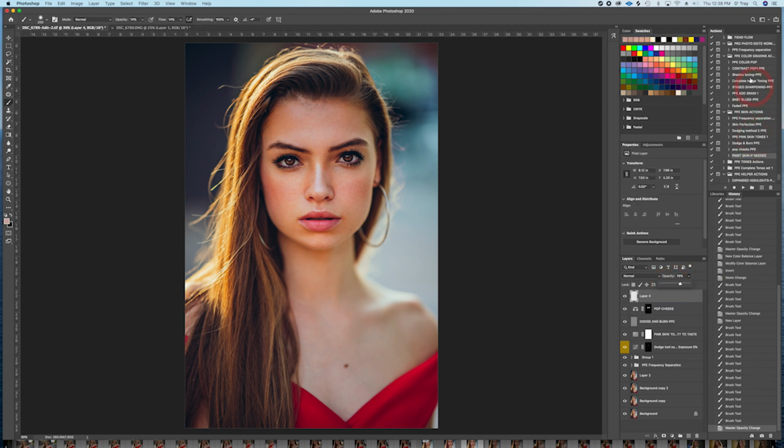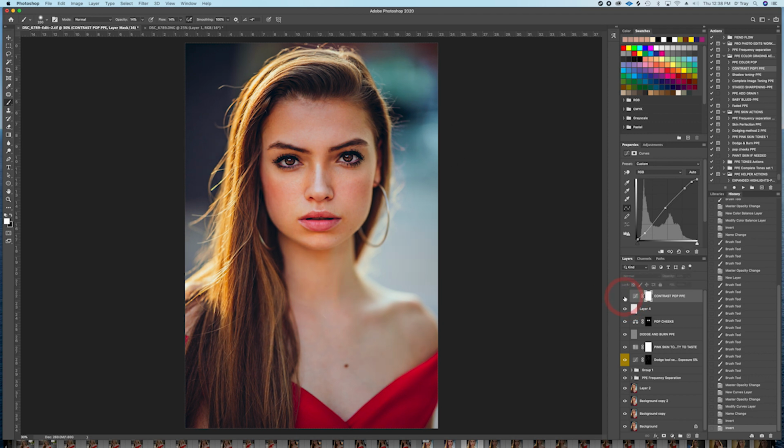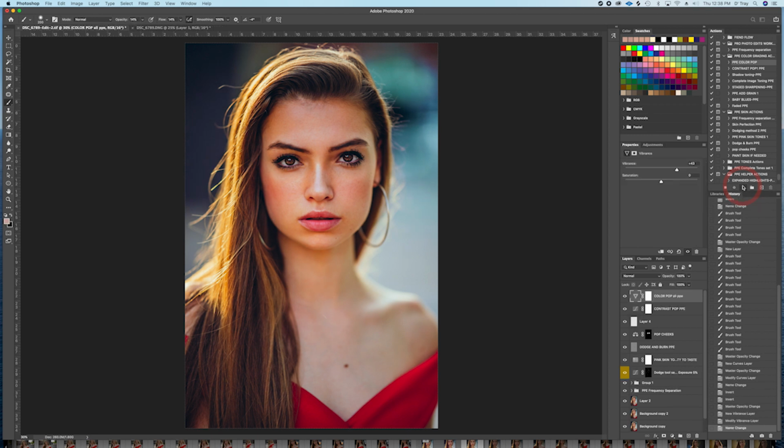So what I want to do right here is go to shadow toning. Actually, first let's go to contrast pop. Run that. It's just going to pop your contrast. I did a nice curve here for you. You see before, after. Added a real good amount of contrast. It didn't really ruin the dynamic range or make the blacks too crunchy. I bring that down a little bit, and then you can run PPE color pop to bring out the colors a little bit more.